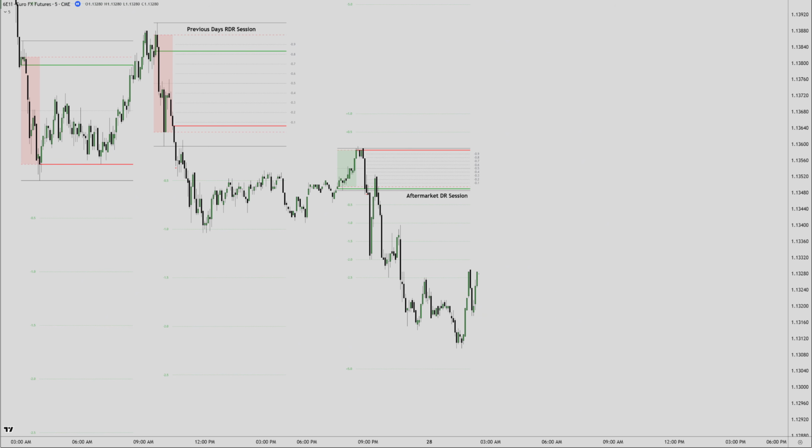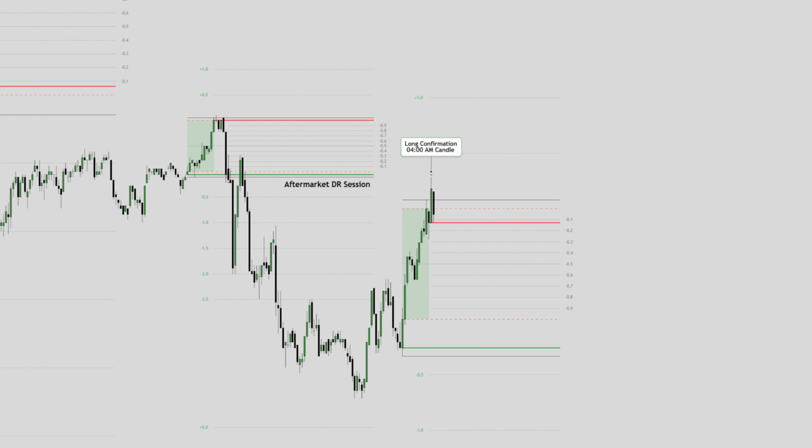The overnight session forms and closes as a green DR box followed by an immediate long confirmation with the 4 AM candle. With the confirmation candle, the aftermarket session lows were already reached and inside of the range there is one open magnetic volume imbalance. Price starts to retrace back into the defining range and shows rejections from the IDR mid. You obviously want to look for longs here, but what is there that should make you super cautious with your target selection and expectations for the session?